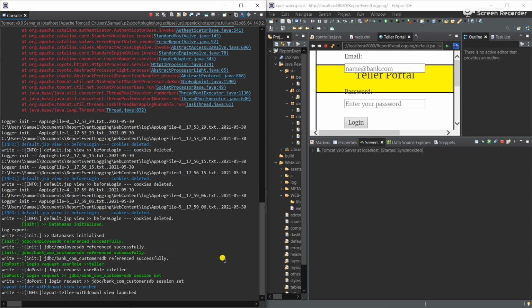Anything in green is more of the HTTP process or the live process of the application. So blue is for information about the web application pages and which one has been launched, where we are. The green is more of the HTTP requests happening during those processes, and during initialization it is a doPost.